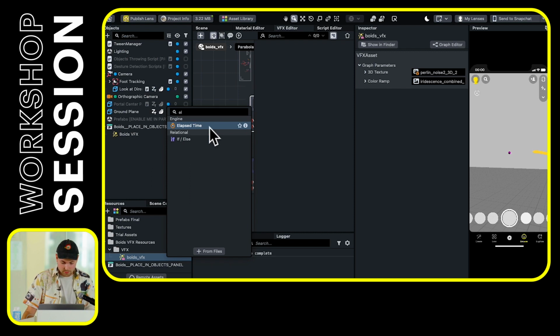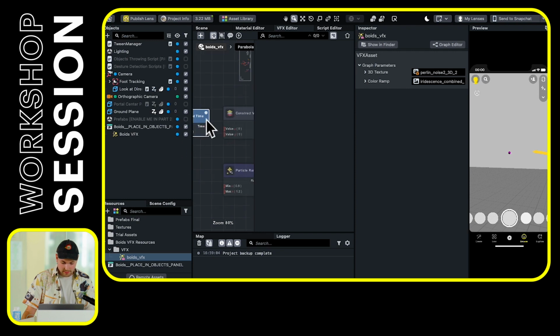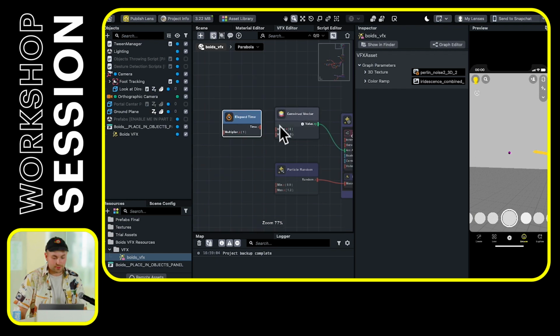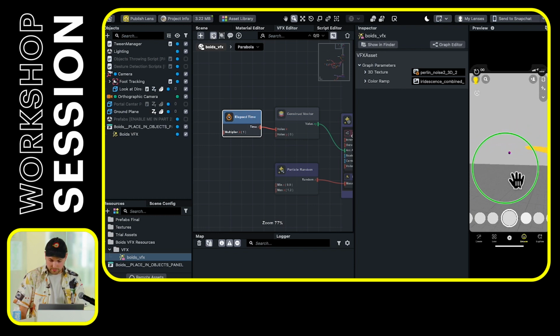And once you import that, you're actually going to tie the X here. So let me make this bigger. You're going to tie this, put it onto the construct vector. And as you can see now in your preview window, you should get something a little strange. It's going to look like only a small part of the portal is generating, and that's perfectly normal.